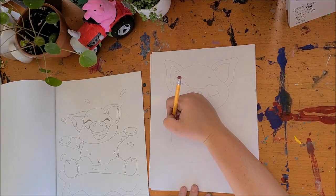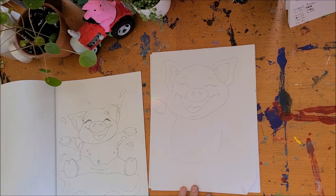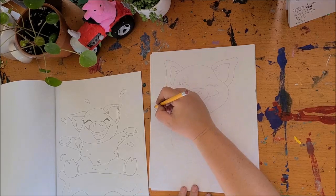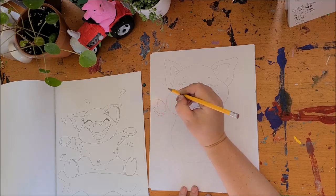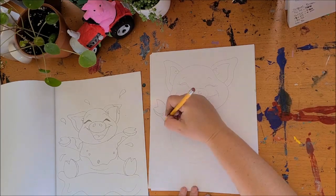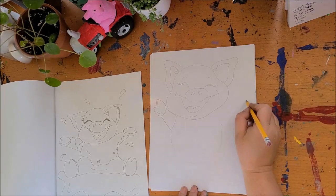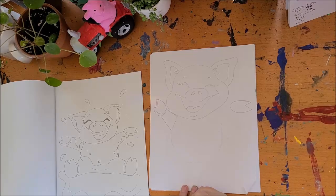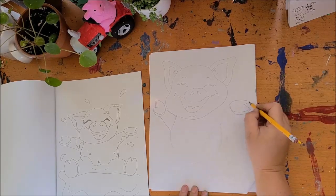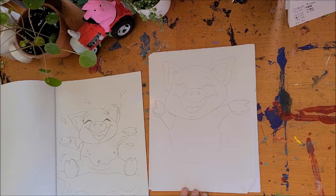Over here, I'm going to draw a U, and then I'm going to fill that U in with a V and then attach that to the body — and look, he's got a little piggy arm. If you want to do extra detail, you can put a little spike in there. So there's one piggy arm. Then we're going to do this similar over here — another U with a V inside. This little piggy arm is kind of coming out with the front of his body.